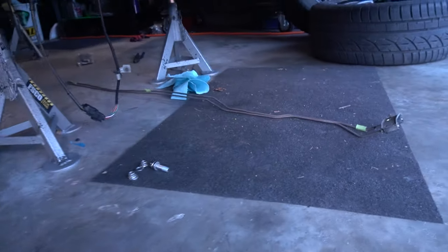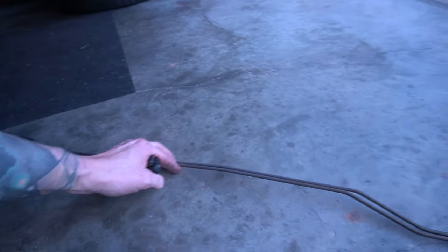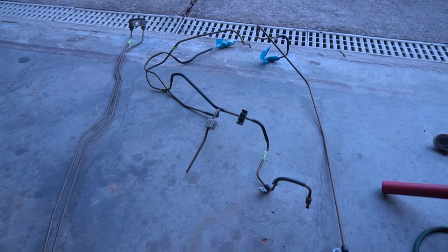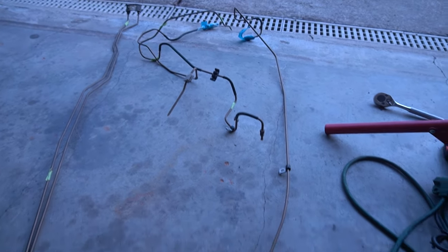Whew, we finally got all of those brake lines out of there. I ultimately had to end up doing what I didn't wanna do and cutting them off. If you've ever been under here and seen the brake lines, they are very closely formed to the body. Trying to snake them through was just not happening, and I was not gonna be under there scratching up everything we've done and potentially messing up things. So I just cut it on each end, pulled them out, and those lines are out.